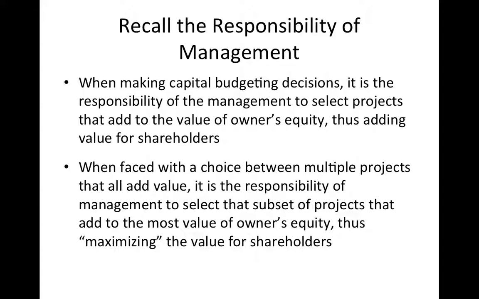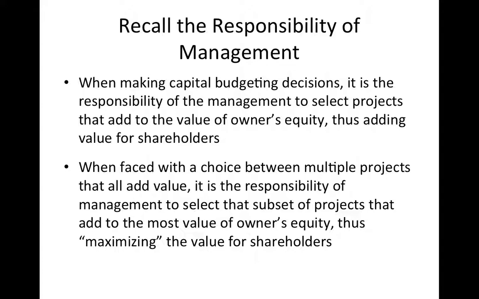So we're going to look at it in terms of two scenarios. One is I've just got a bunch of projects, I've got plenty of money, and no other restrictions. I can just pick from any combination of them that I want. Under that situation, you pick any of them that add value and you don't pick ones that don't.